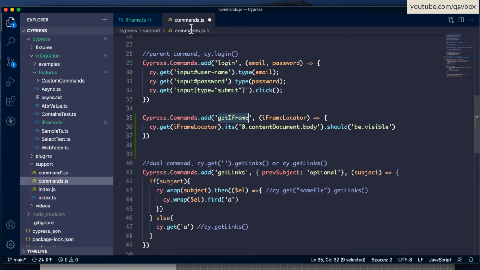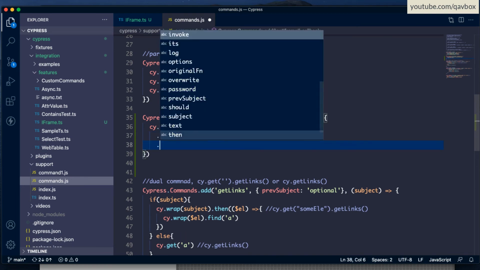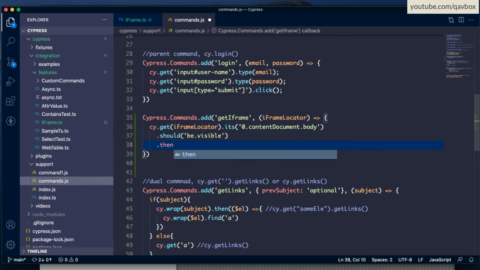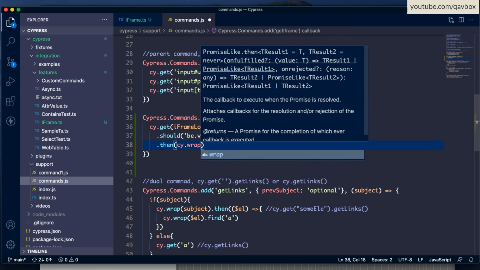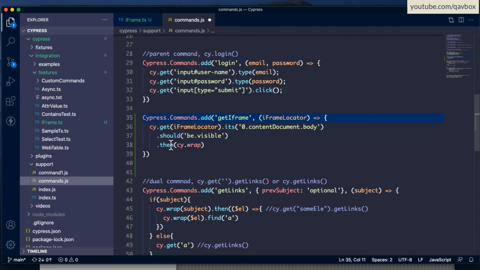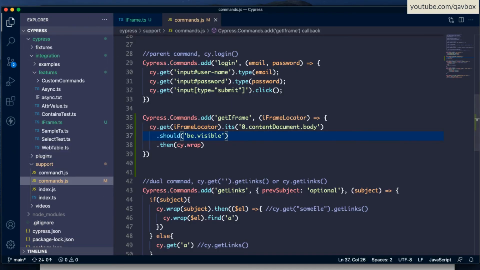So here what I can do is wrap this element. Let me put a new line so that readability is more, and here I will say then, and I'm wrapping this one. How can I wrap? We have already seen in our previous sessions, so you can wrap it like this. Now this get iframe will give you the exact body. On top of this body you can play with whatever you want. So as soon as you save it, it runs actually.